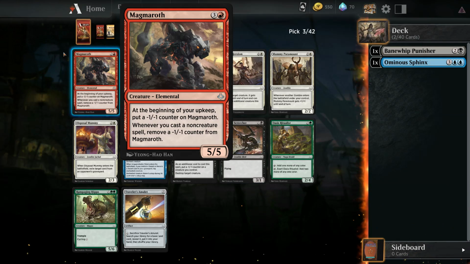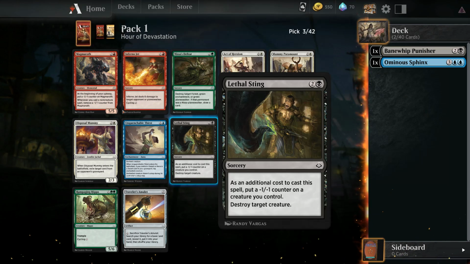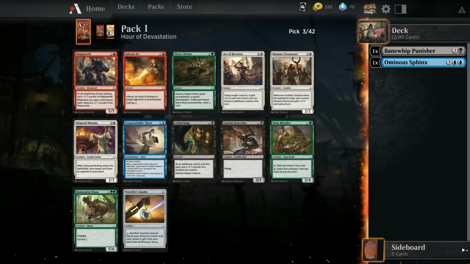There's a -1 counter. It's red though, so if we go black-red, we can maybe play around with the -1 counters. Another Lethal Sting, also put a -1 counter on a creature controlled, destroy target creature. But we're kind of going this route. We're kind of hoping to get Obelisk Spiders and Hapatra to really make the most of this.